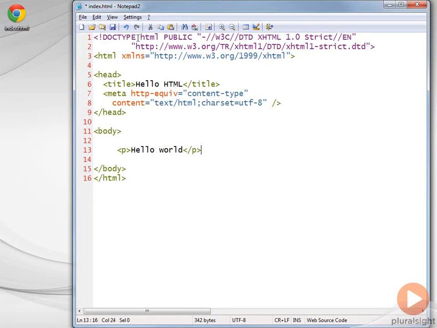But it's better to be sure to tell the browser this is a standard I'm following and then follow that standard. Whatever HTML editing tool you choose, as long as it's not something like Notepad here, you will most likely get that kind of guidance from a tool. Visual Studio or another HTML editing tool is going to show you where you have errors, where you're not following the document type that you've declared at the top.